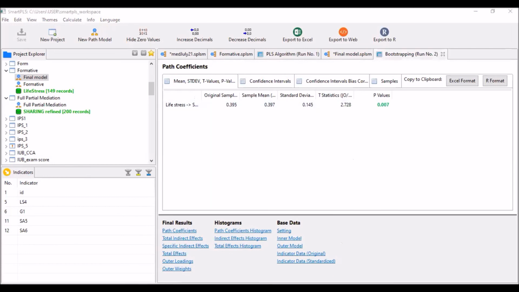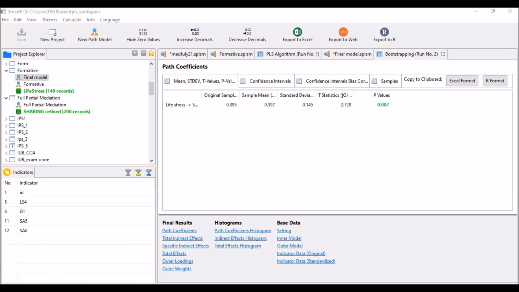I have given one paper regarding reporting. In terms of loadings, in a formative construct you will not report loadings, you will report only the weights.